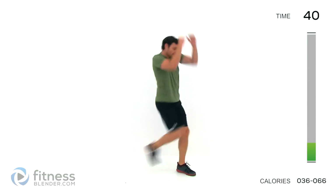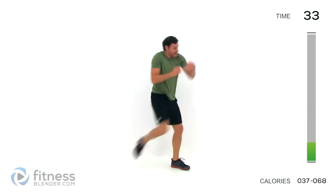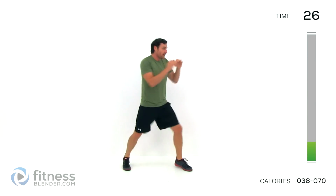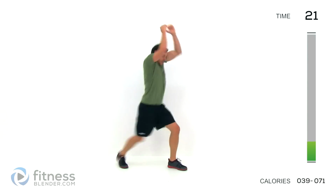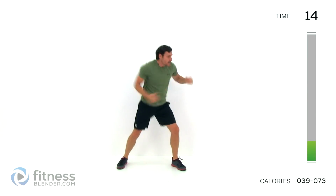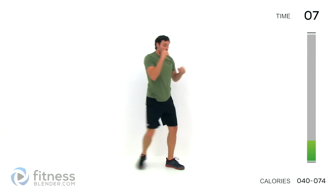Sorry, I already got that one wrong. So it's knee, hook, hook, knee, knee, uppercut. There we go. Just keep that motion going. 100% effort. If you mess up on the rotation, that's fine. Just try to get as much motion in there as you can.